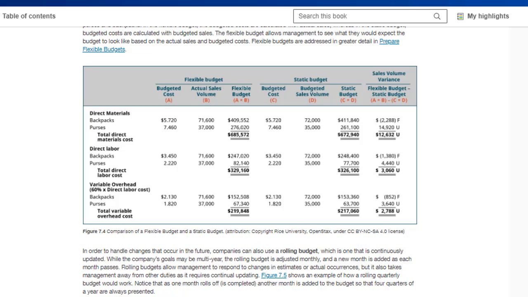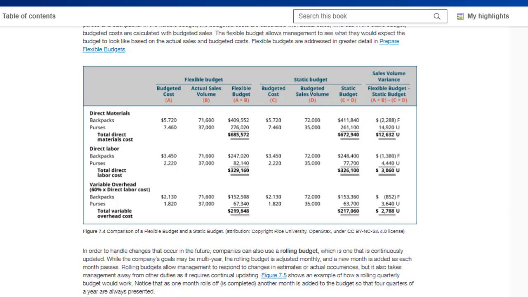Of those 3 static budget columns, the first column is the budgeted cost that we think we're going to spend per unit. Now, that number essentially is analogous to the $40 per unit that we calculated in chapter 6. It's a different problem, so you don't actually see the number 40 here, but these are the dollar amounts that you are spending per unit to produce something.